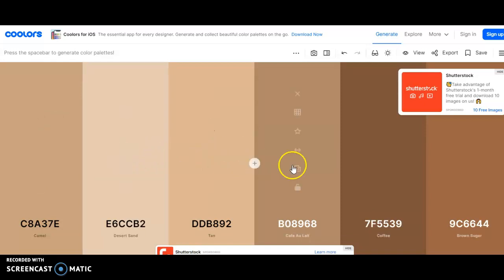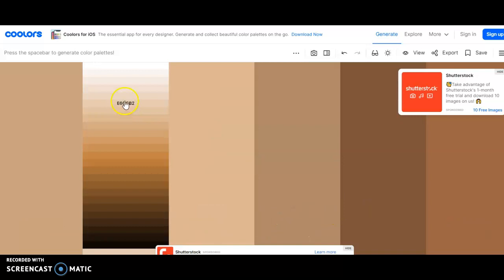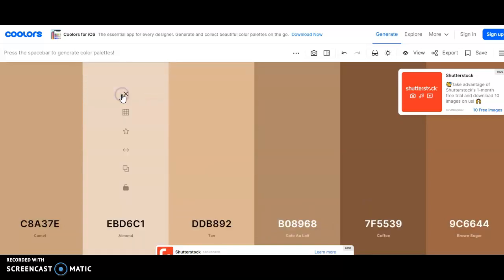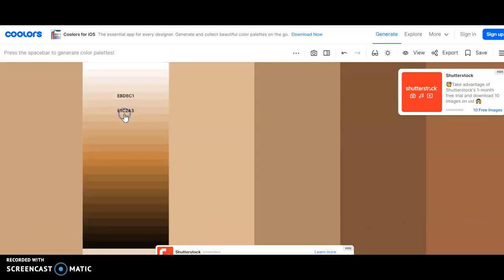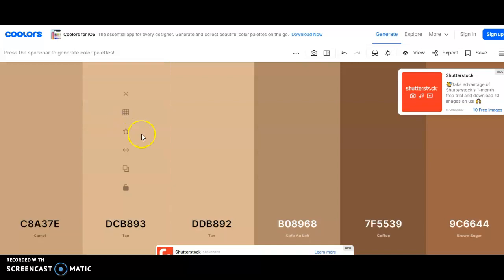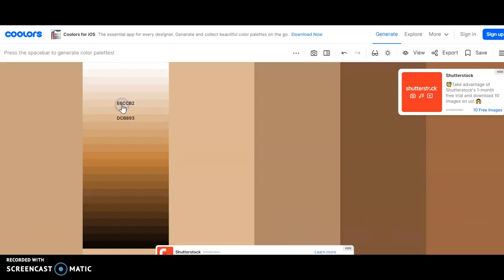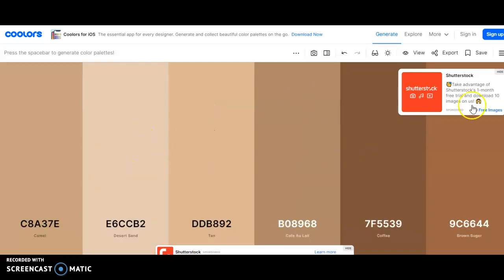So this would be a good neutral palette for me of colors that I love. And I'm gonna be honest, this would be a good color palette for me. Let's see what we could do here. What could we do here? Oh, that's where we were already at, almond. Let's see. Oh, I picked the same color. Oh, it's too funny. Maybe here. All right. So we can make some adjustments.